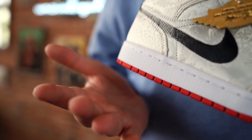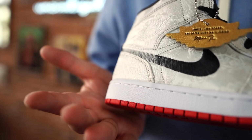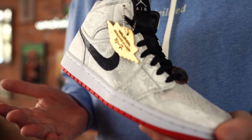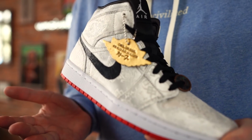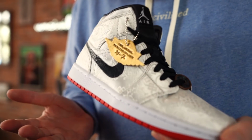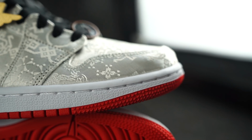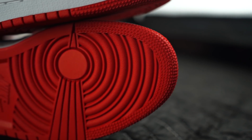Released recently and retail was $130. Now they are reselling for around $300 in case you are currently after a pair. Speaking of which, this pair is from Kicks Are For Us, a local resale shop down here in Tampa, Florida. So shouts to them for assisting, as they often do.